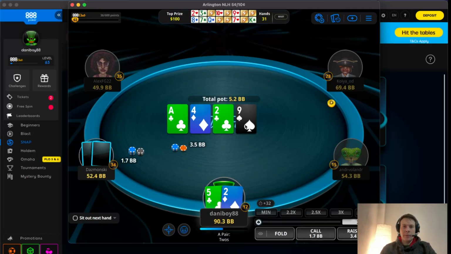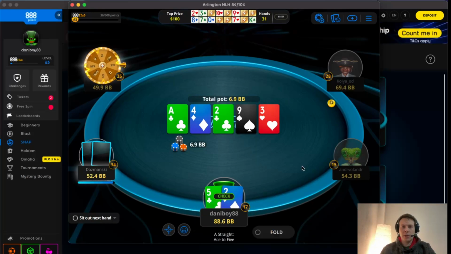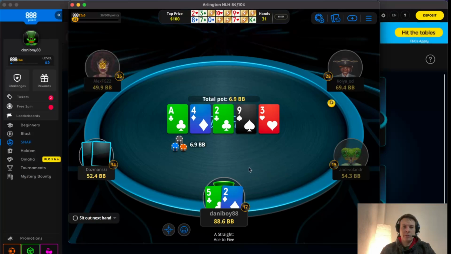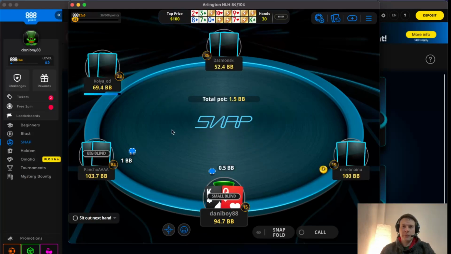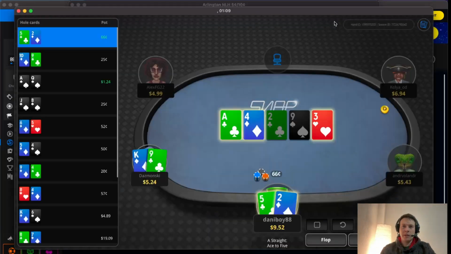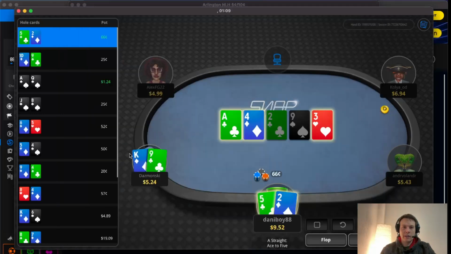After checking the flop and betting this, it could be like 9x, like a bunch of weak hands. I think we can call one, and I'm not sure if we are going to see a bluff from our opponent. So maybe it could be lead on the river. He checked back. We can see the hand history by clicking on that button, and we can see that he actually had a 9x hand.